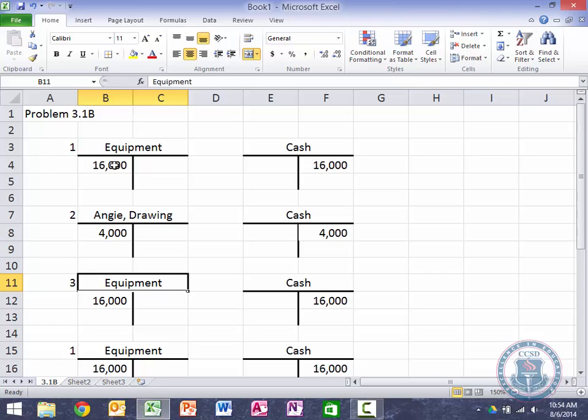A firm sold a piece of surplus equipment for $3,000 in cash. Okay, so the firm sold a piece of surplus equipment for $3,000 in cash. What are our accounts? We're looking at cash. Cash on the left or the right? Debit or credit? It's going to be a debit because cash is going up. So I'm going to go ahead and put cash. How much money are we talking about? $3,000.